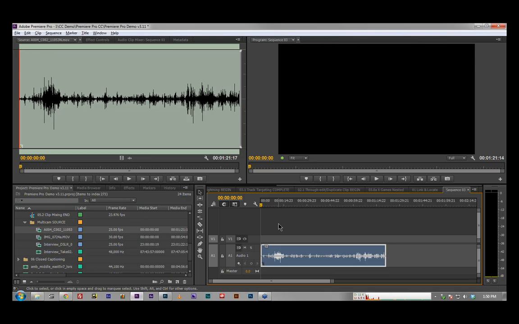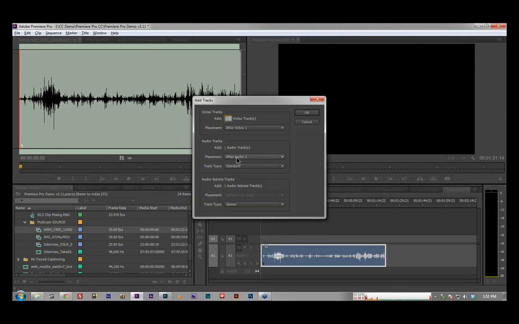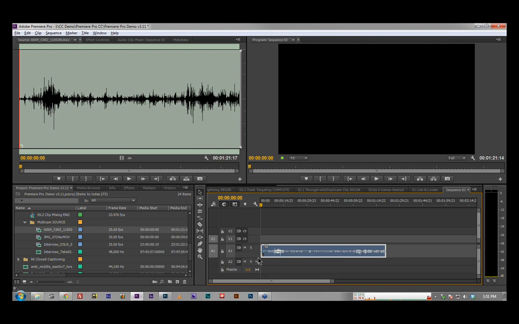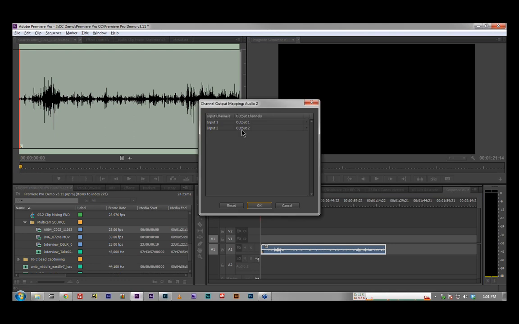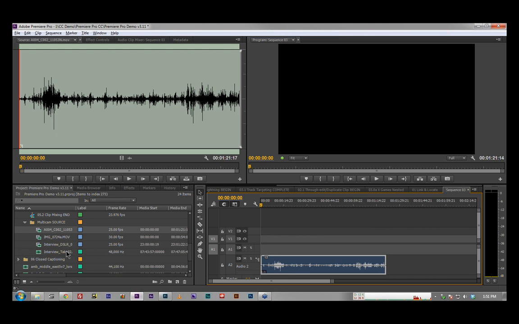Someone's asking, can you explain the difference between an adaptive track and a standard track? Sure thing. So I'm going to add one adaptive track. And you can tell what an adaptive track looks like because it has that icon right there, that looks like a plug going into another plug. And if I click on that, this allows me to map anywhere. Right now, we've just got 2 inputs, but we support up to 32 channels of audio right now. So I could be mapping channel 7 to output 1, channel 8 to output 2. It's like an internal wiring kind of thing. If I only have 2 outputs, how am I able to hear 32 channels? Well, I can wire different things to different outputs directly inside here. And those adaptive tracks can also contain stereo tracks, mono tracks together in one file.